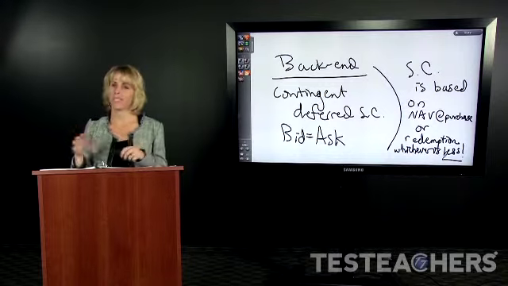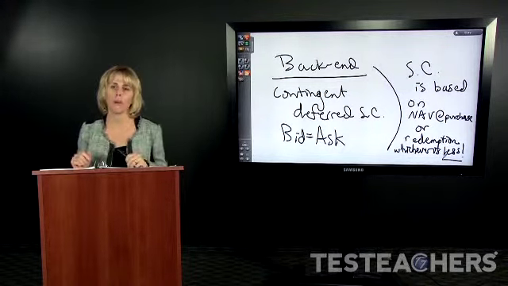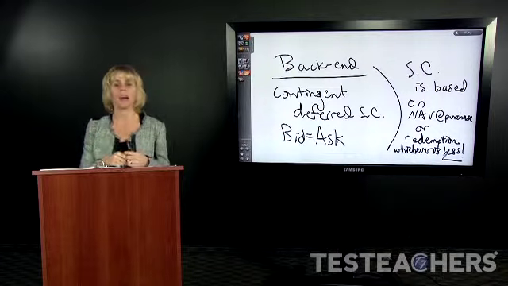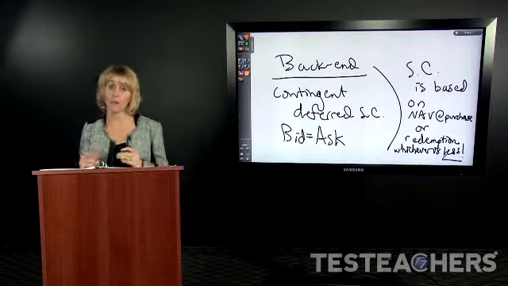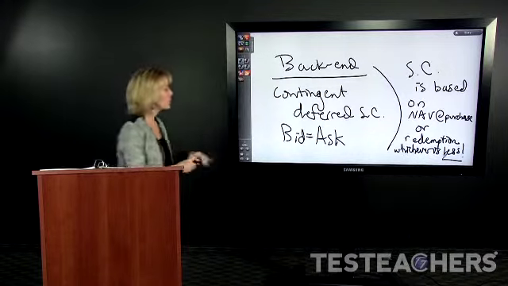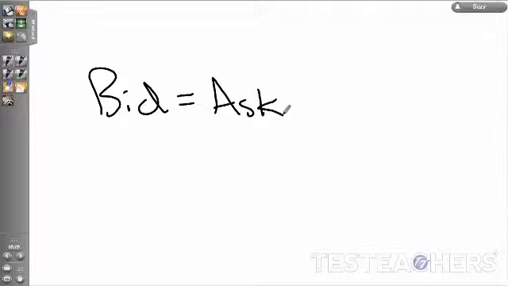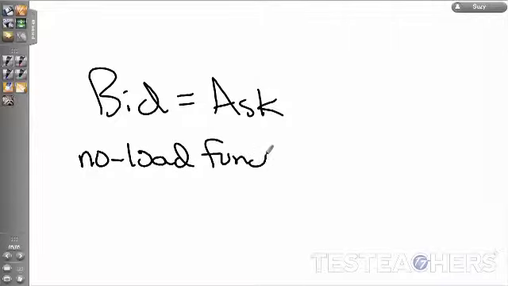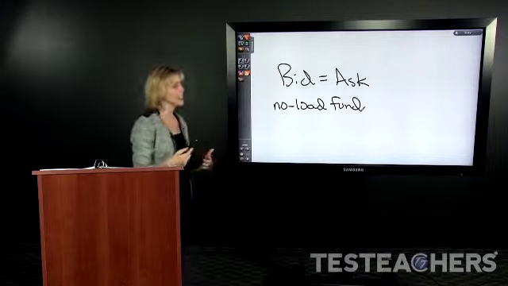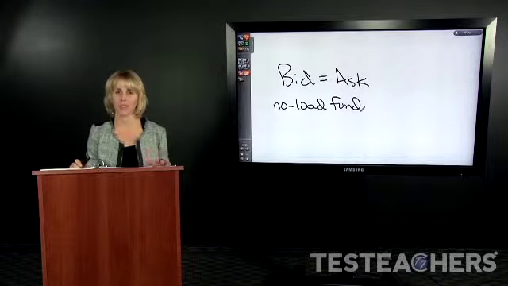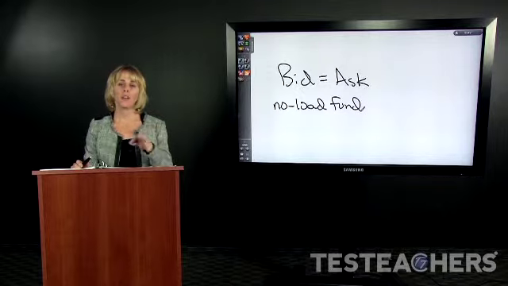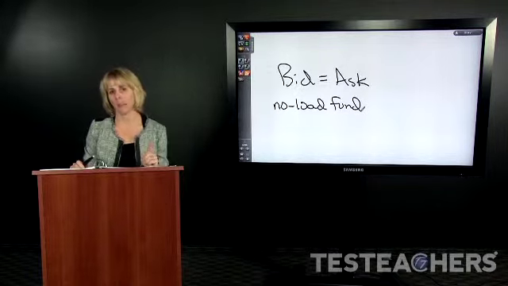So a lot of years ago, a lot of awful articles were written about loads. So funds that had loads, maybe they switched and became back-end loads, or maybe they just got rid of the load altogether. So that when you have bid equals ask, this is either a fund with a contingent deferred sales charge, which is not a no load, or in fact it is a no load. So there are lots of no load funds out there. Just because a fund doesn't have a load doesn't mean it's a good fund. So I think it's important that investors realize that. When you buy a fund with a sales charge, you pay that one time.